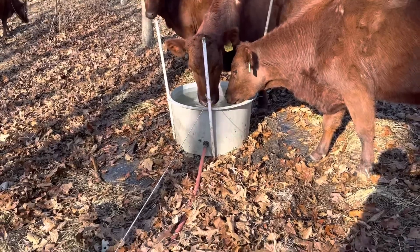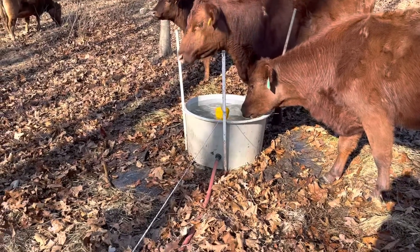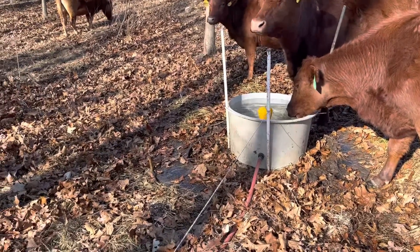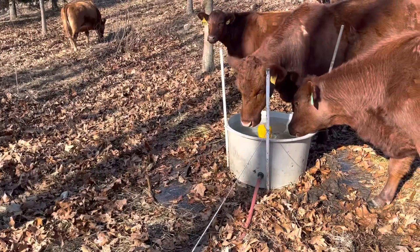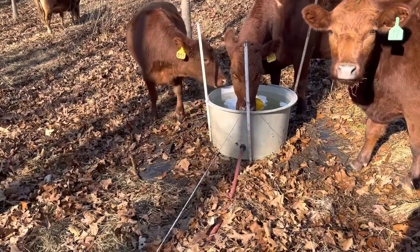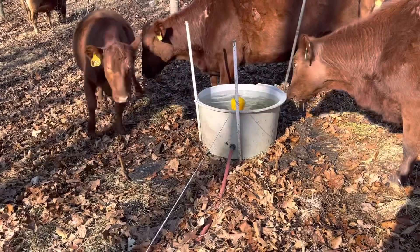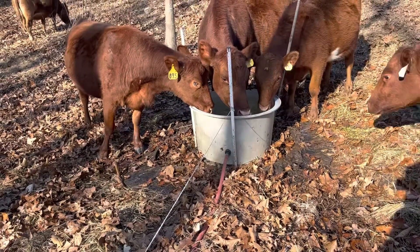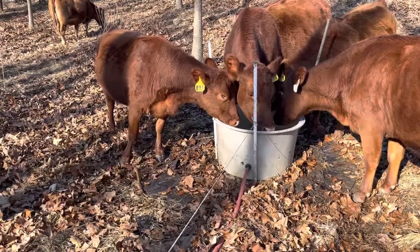Oh, that's some good water. Cows are standing on that earth-moving tire sidewall to drink. Oh look at them drink, folks — water is the cheapest thing you can put in your cows. Make sure you provide good water; you're not going to have near as many health issues. I'm not saying you won't have any, but you'll be severely reducing them by giving good water — and that goes with sheep and goats too. There are four head drinking out of what I think is just 45 gallons of water in there.